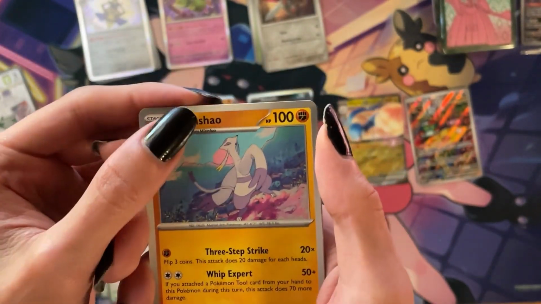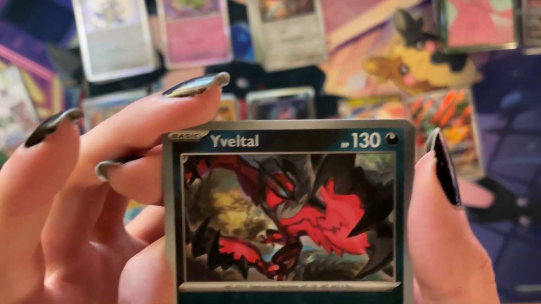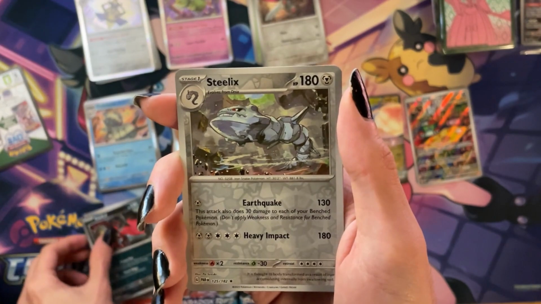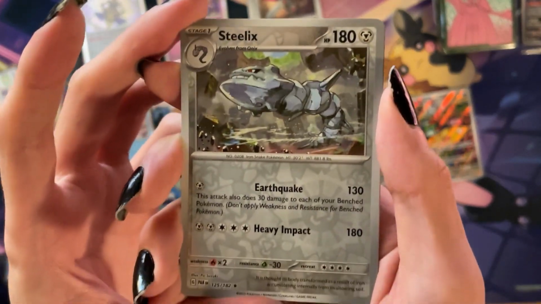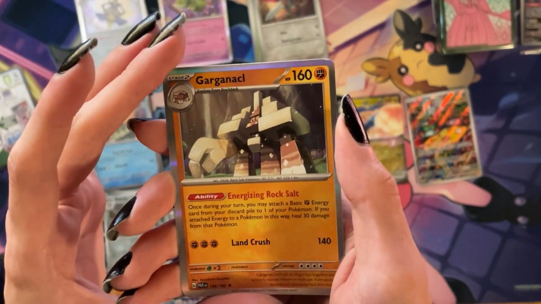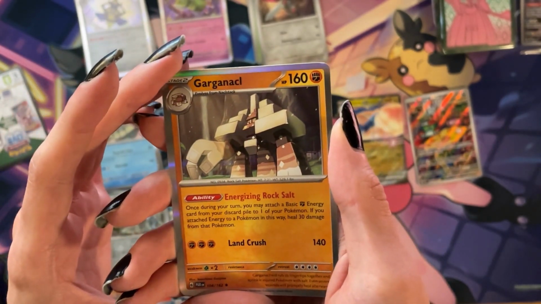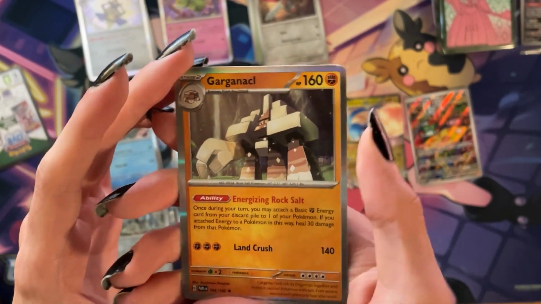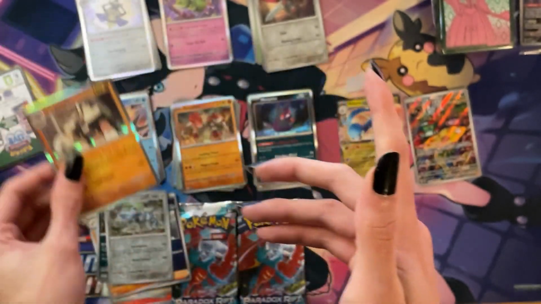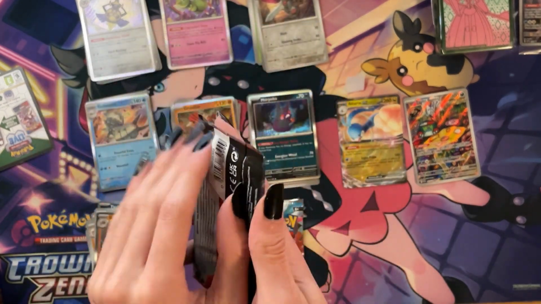Mienshao, Reverse Eelektross. That's a nice card. I love the art on that one. And then the next reverse holo is a Steelix, two rares. Nice. And then the rare of the pack is a Garganacl? I'm not too sure how to pronounce that Pokemon, but cool. Anyway, the next pack, second to last.